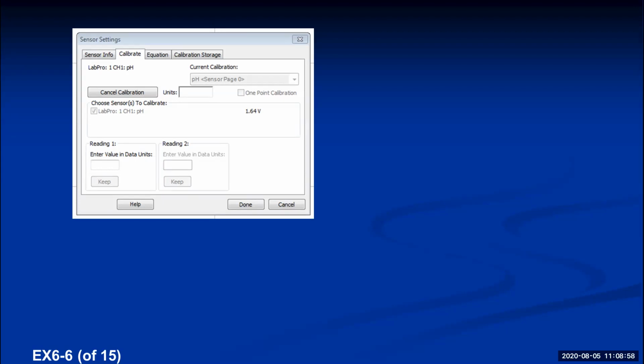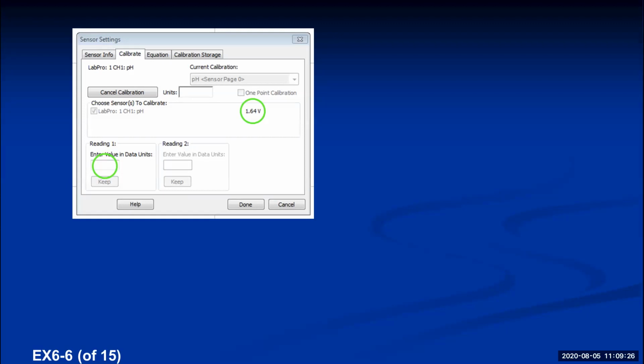When the pH 4 solution has the probe placed in it, the hydronium ions flow across the membrane and they cause a certain voltage to become steady. When that voltage steadies out, you're going to record here what the pH of that solution is. We're going to use a pH 4 solution, so we'll put 4 in here. And so the pH probe will know that this particular voltage corresponds to a pH of 4.